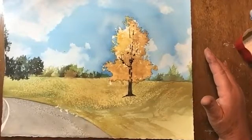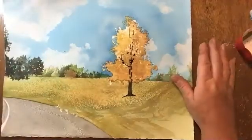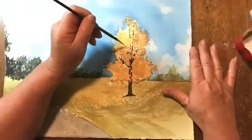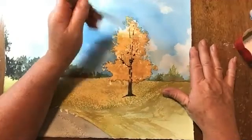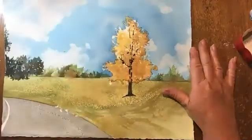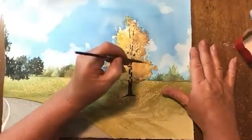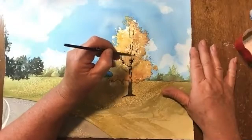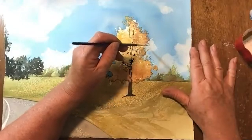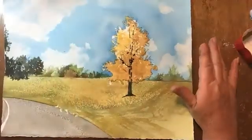I'm going to be using a small little brush, nice little brush for my little branches because there are some little branches through here. And it's all of these little details that really help to make a painting. Now that doesn't mean that you have to be quite as detailed as I am, but I do like to have some detail.